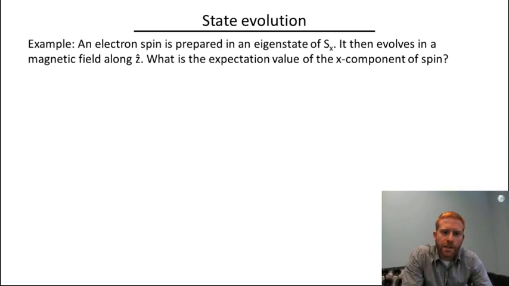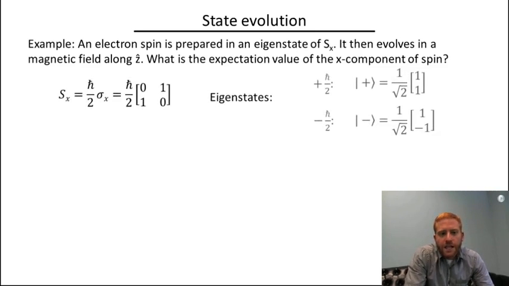We can use the stationary states of the simple spin Hamiltonian to calculate the state evolution of a spin in a magnetic field in which it is not an eigenstate. For example, let's say we prepare a spin as an eigenstate of Sx, for example by placing it in a magnetic field along x and waiting for slow relaxation processes that we ignored in our Hamiltonian to take the system to its lowest energy state. For a magnetic field along the negative x direction, that's the state with a positive eigenvalue of Sx, the ket labeled plus. Now let's suddenly rotate the magnetic field along z.